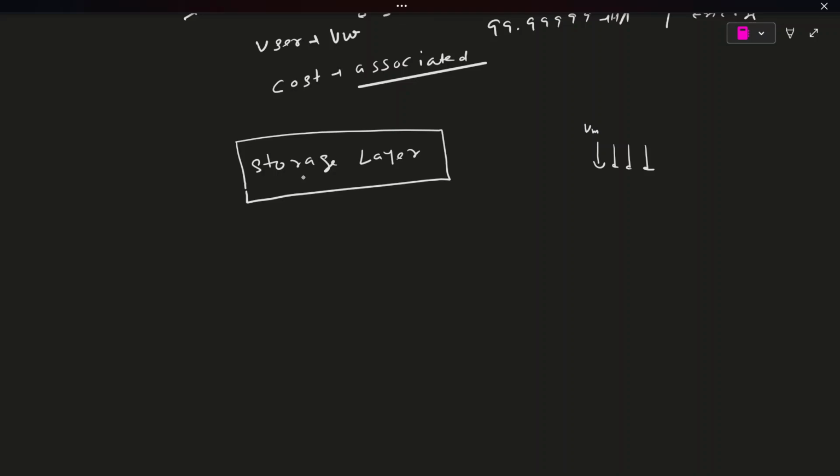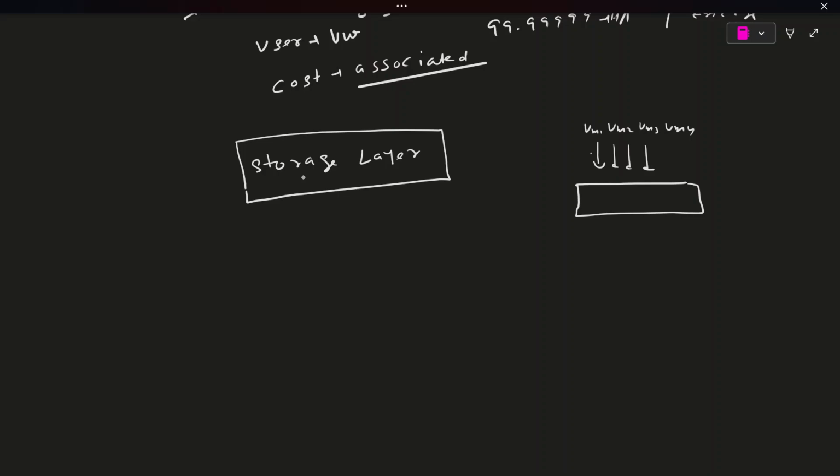This is virtual machine 1, 2, 3, 4, and this storage layer will be shared among all those virtual machines. So basically, all these virtual warehouses will be pushing and pulling data from the shared storage, but they are independent of each other.